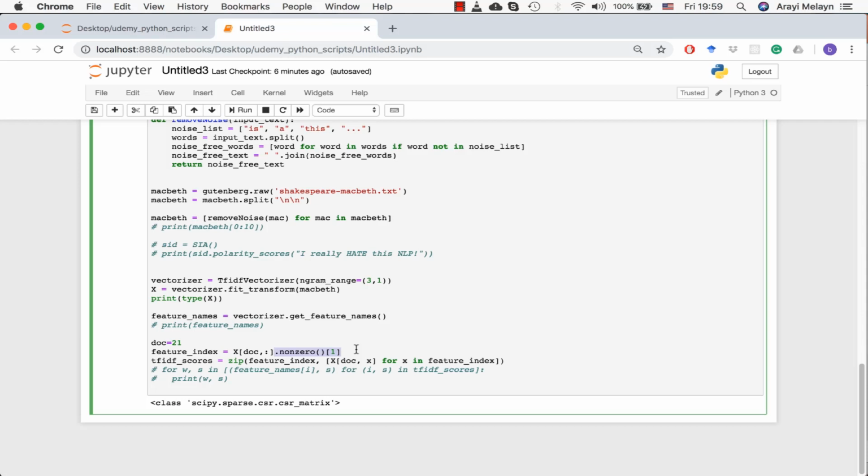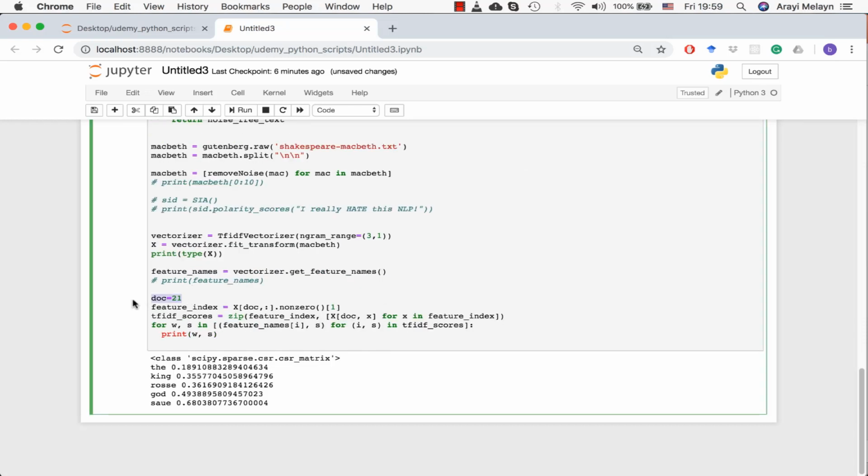It takes all the non-zero values and the first feature value for each of them. And then we get the scores for all of these values by doing a list comprehension in here. So it gives a list with each of the document and the words for that document, and then puts it all together, and we get the name of the word as well as the score for that word. And then we just print it all, basically. We do one more list comprehension here, which is we get the names for all of our, remember how we had the tuples that were 0 and 168? It ends up giving us the names for all of these things when we print it.